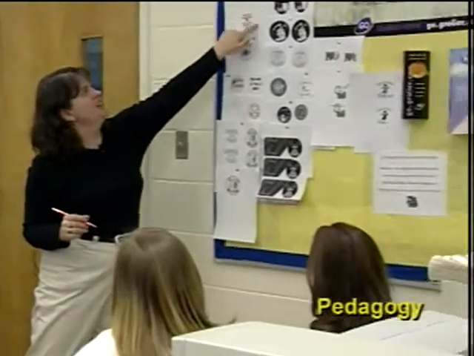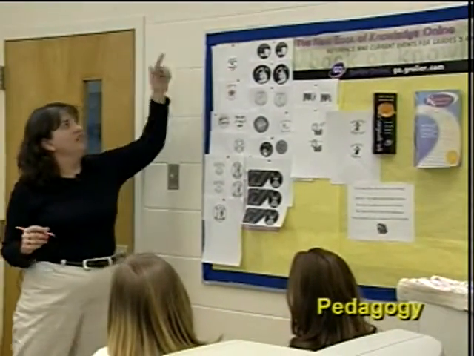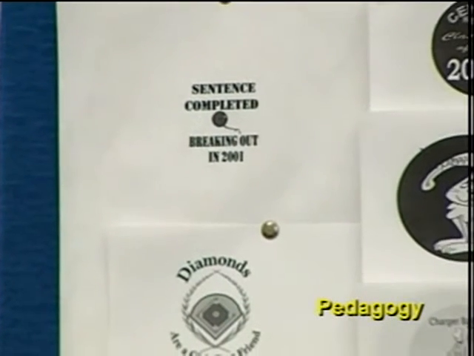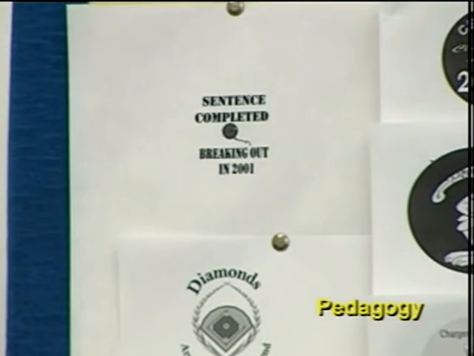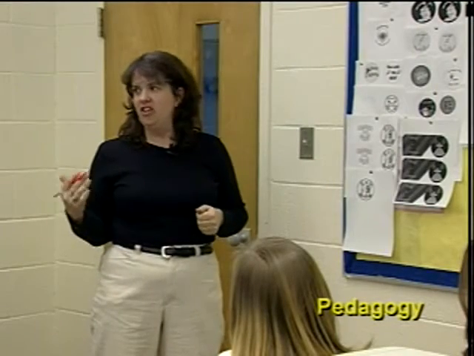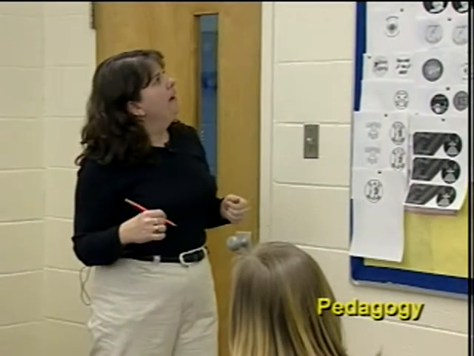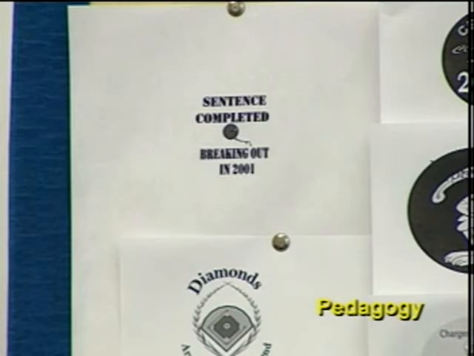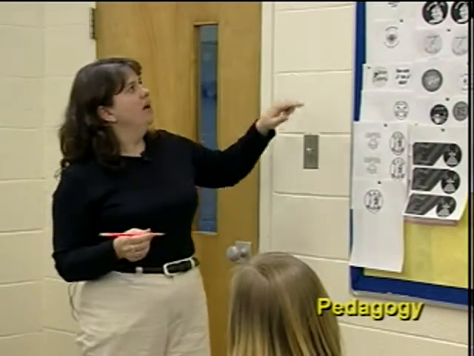This one has to do with 2001, sentence completed, breaking out. Anybody want to comment on that one? It is staying in black. Could be printed on colored paper. Could be printed on white, fluorescent color. Could be printed on any color that you can get in that copying machine. I like the fact that they used the lettering that looks like prison letters. I like it. It looks like it's been stamped. Okay. Y'all are really into getting out of here.